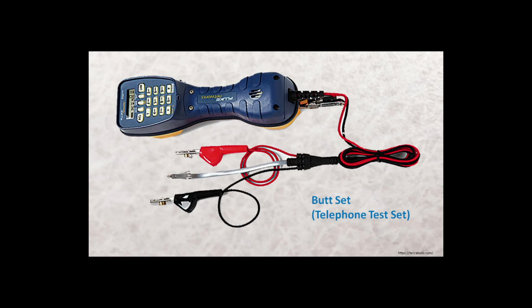Now that butt set, you can clip on with those connectors straight onto the wires, or you can use an RJ11 or RJ12 connector to plug into telephone outlets, and use this as a regular telephone, except it has a high impedance, so whatever conversation happens isn't affected by tapping in with the butt set. They cost anywhere from $60 to $400, $500, $600 sometimes. I just got one that was the least expensive.